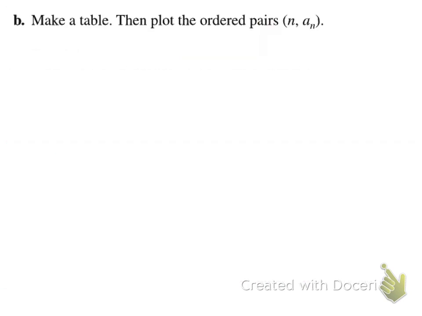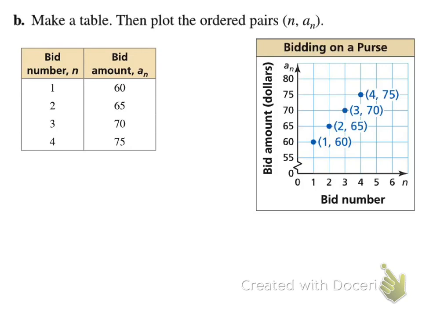Okay, then we use the table and we're going to plot the amount. So 160, 265, 370, 475. I want everybody to notice the scale because this came up on the test. Notice I go from 0 to 55. Then the next line should be 55, right? But when you put this little break in, this means it's going to jump data. And then the scale is increasing by 5, by 5, by 5.